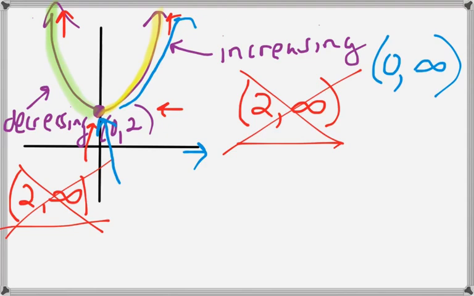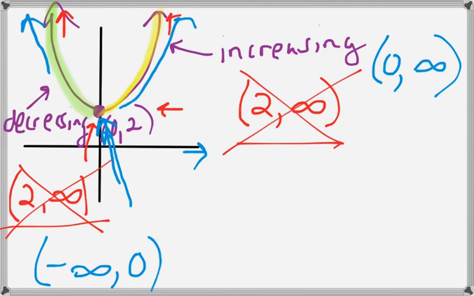If we want to describe an interval where it's decreasing, at the left end, if we follow this decreasing part to the left, it's just going to keep going forever to the left. So we're coming from negative infinity, and then again, that point 0.02 is where it stops decreasing. So this is how we would identify intervals where the function is increasing or decreasing.